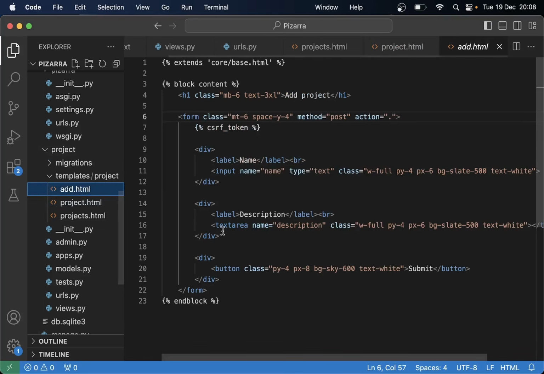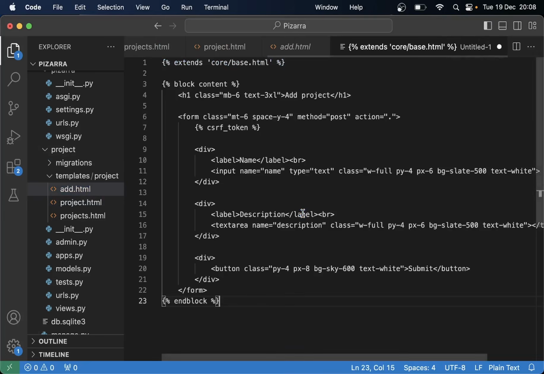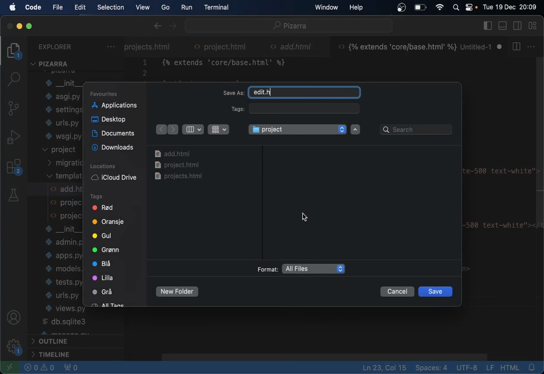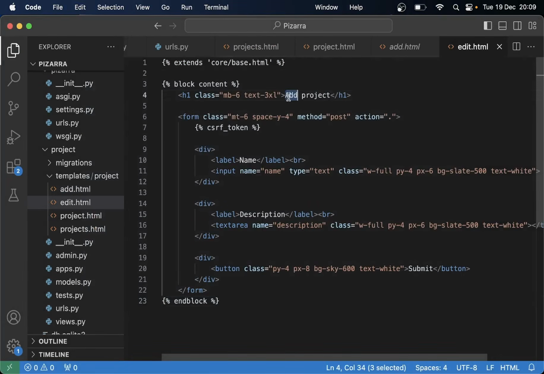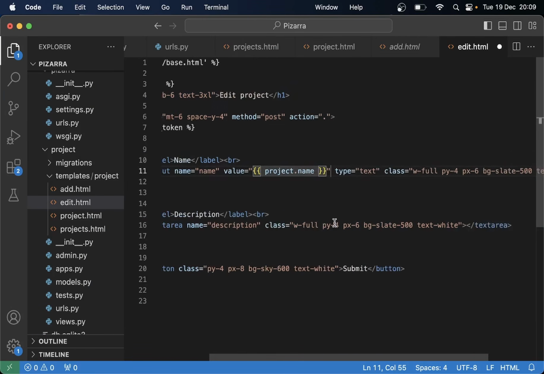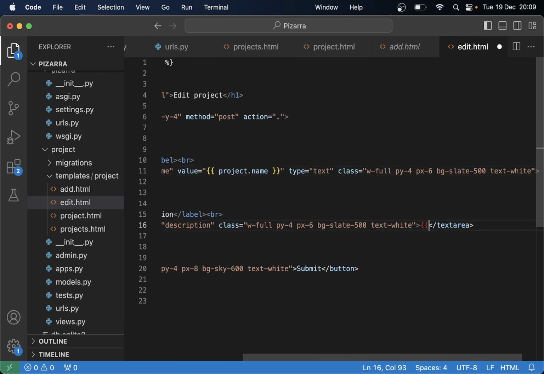This will be very similar to the add, so we can copy, paste, and save it as edit.html, edit project, and then this needs a value. Project.name, and the same with this one, it should go in there and not the value attribute.